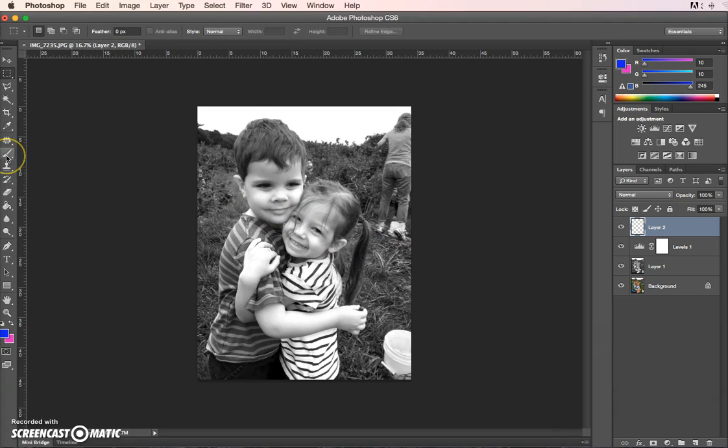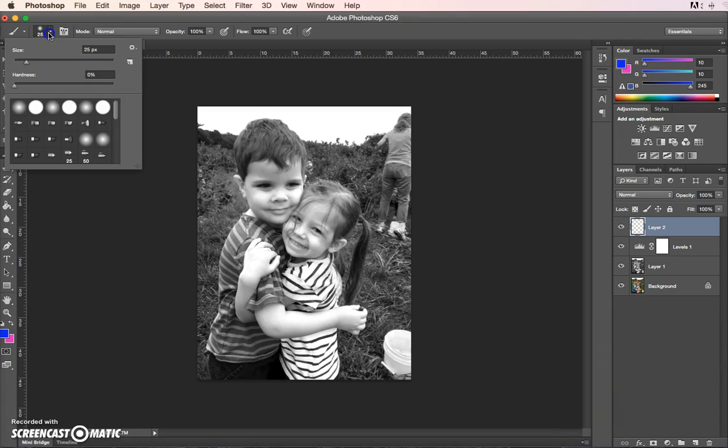And I'm going to choose my paintbrush at this point. Now that I have my brush tool selected, just like we did with Selective Color, I'm going to adjust the hardness of my brush to about 25%, give or take a little. And then I want to make sure that I'm on this blank layer, and I know it's blank because I can see that gray and white checkerboard grid. That's telling me it's like I just laid a clear plastic transparency over my image. So I'm not going to damage anything down below with my paint.